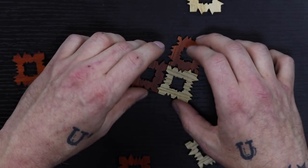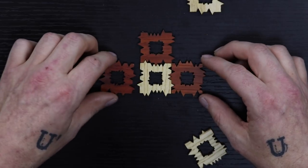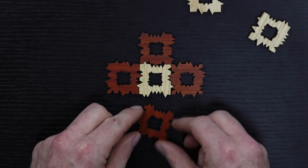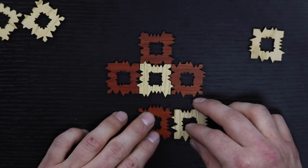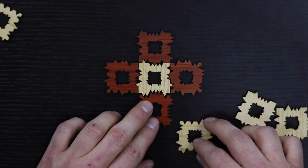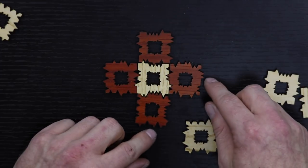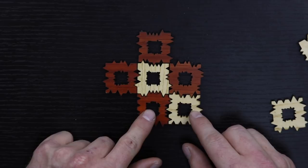Let's see if I can find another one that matches on this side. Wow, I found it right there. Let's see if I can find another one that fits. All right, so I have three — if I've done this correctly, this one should fit in here somewhere. It fit together, actually. That was kind of fluky. But let's see if I can find one that fits with this now. All right, so I found one that fits here and I know this one fits here, but do they fit together? They do not fit together. So I need to try the next one. Okay, that fits together. And they do fit together. Wow, I thought this puzzle was going to be a heck of a lot harder.